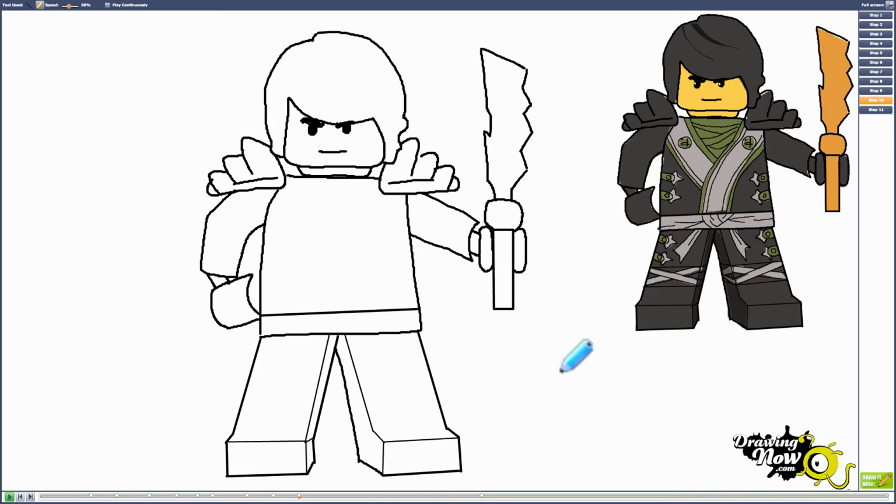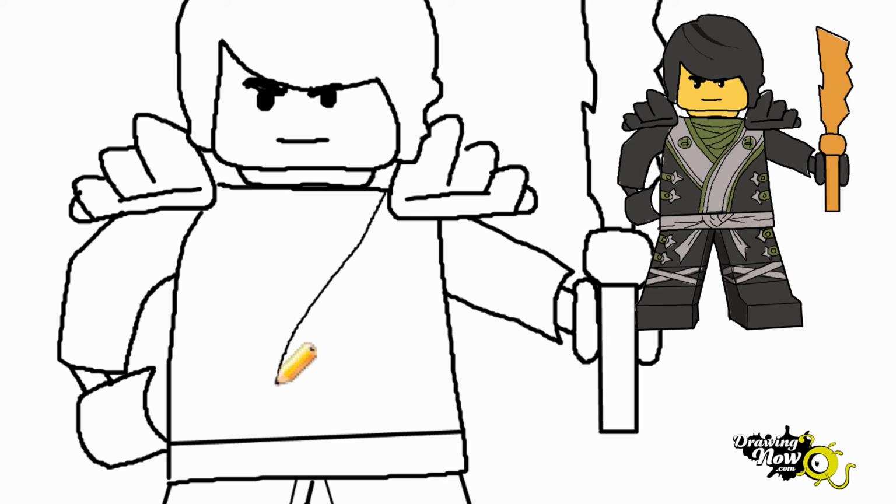All right, and now step 10, we're going to move on to the clothing details, and I'm going to slow it down just a little bit. All right, and so step 10 is the clothing details, and we're going to start with some banners across Cole's chest here. So now we're starting at the top right where the shoulder armor meets the body there, and we're going to draw some lines going across the body here.